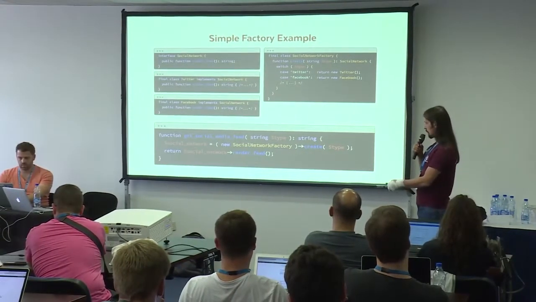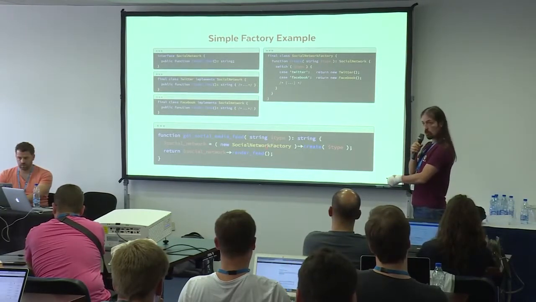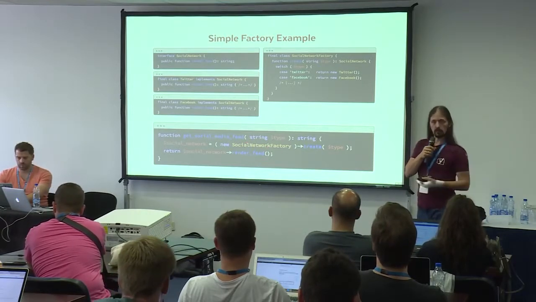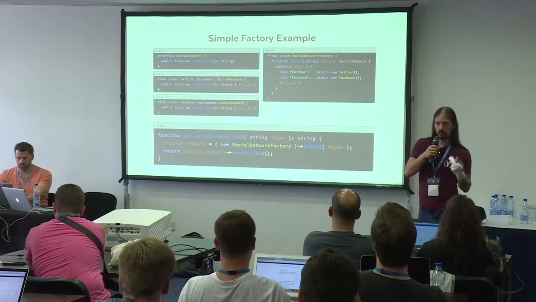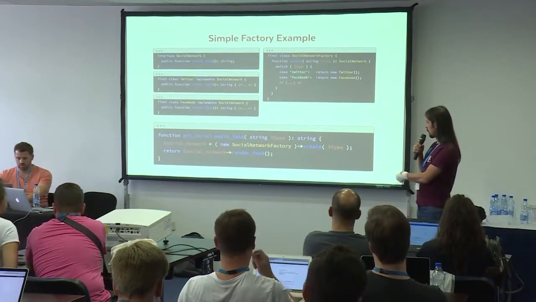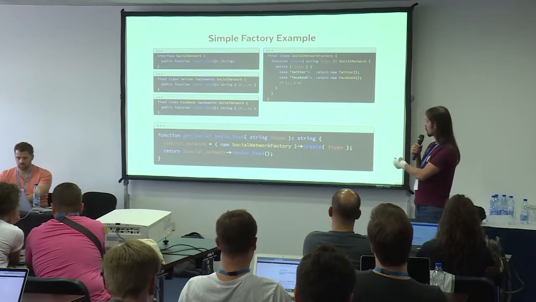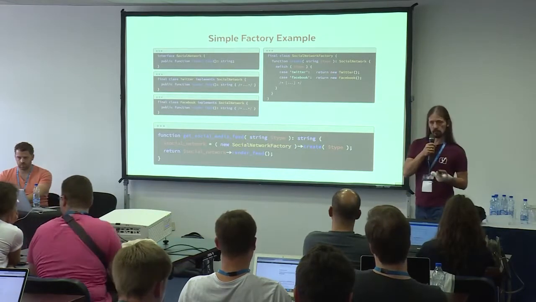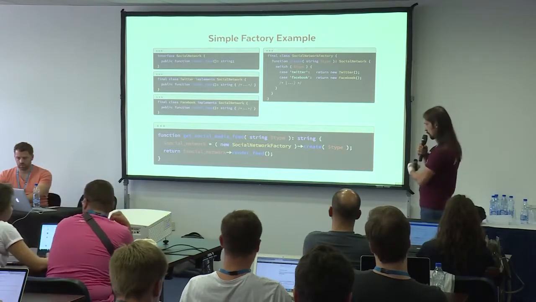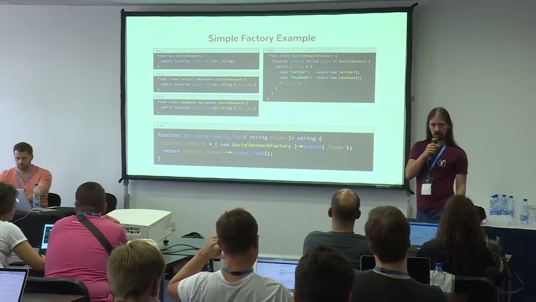And here at the bottom you can see how this is used. Let's say we have a function that we pass some string to denote which network we need. This string might, for example, be an option in the database or the value of an input field. And then we just pass this to our network factory, and the factory then returns some implementation. We don't need to know which implementation that was returned. That is not needed at this point. And whatever implementation we get, we just use its rendering method.